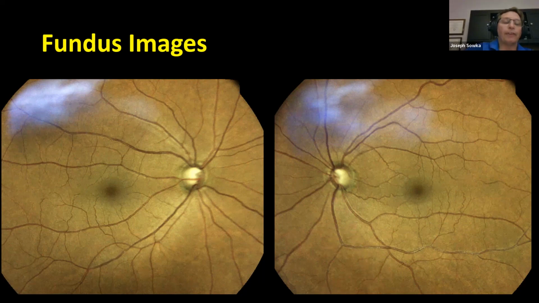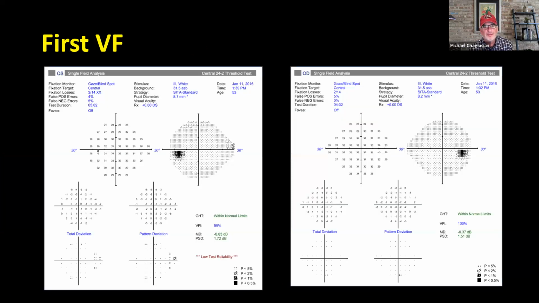And I've always said, Mike, that one of our best imaging devices we've always had is the fundus camera. Yep. As long as we look at it, interpret it, and move on and look at the visual field. So normal field here early on for this patient who obviously is a strong glaucoma suspect.